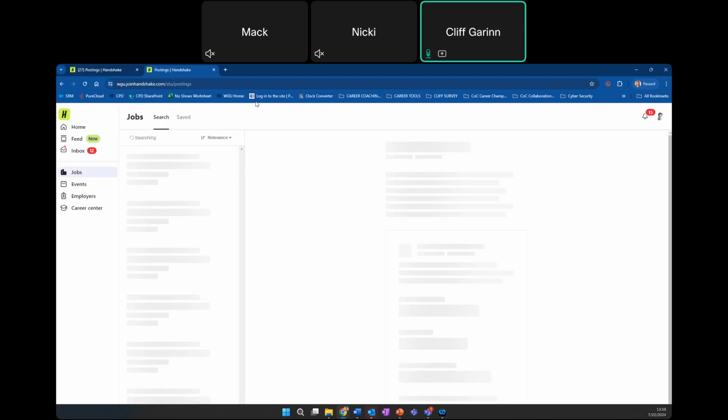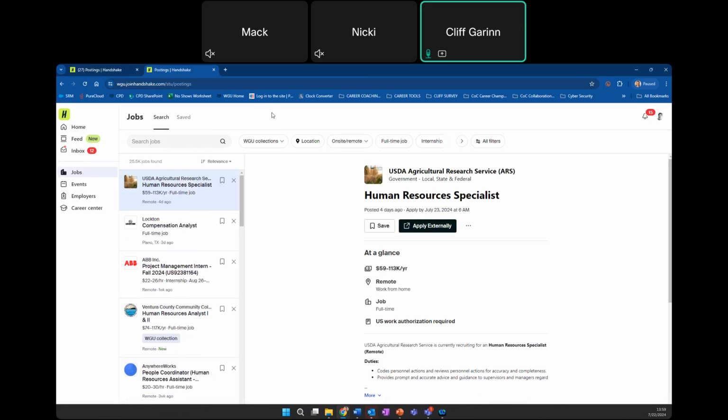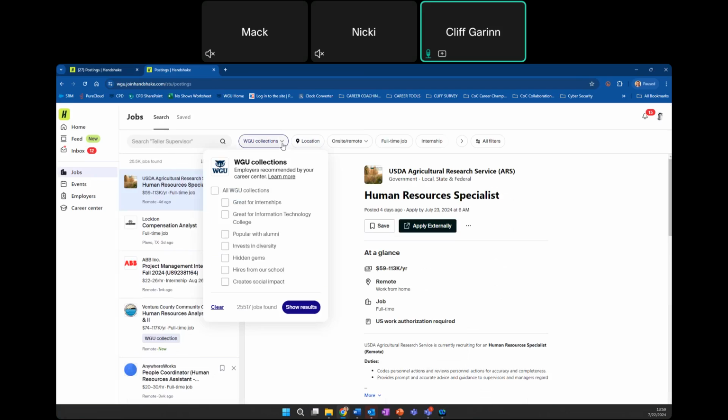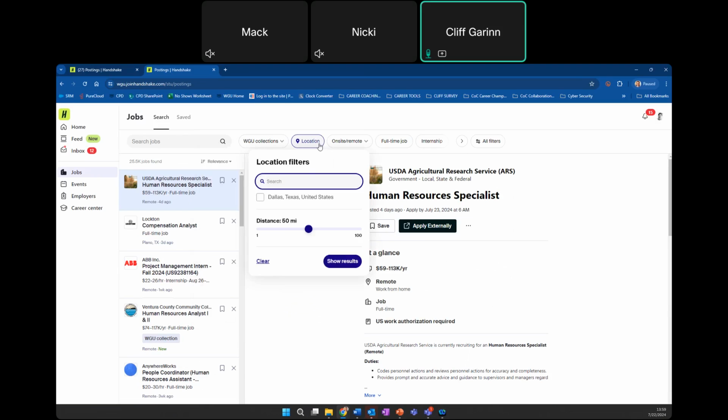Now on to jobs. This is where you'll do your job search, and you can select what filters to use. You can hit location if you want to change or add a location. How far out are you willing to commute?